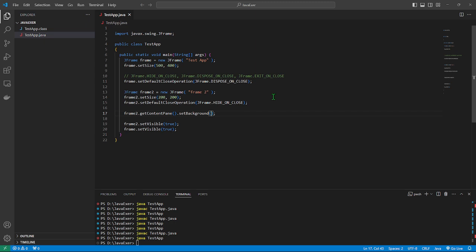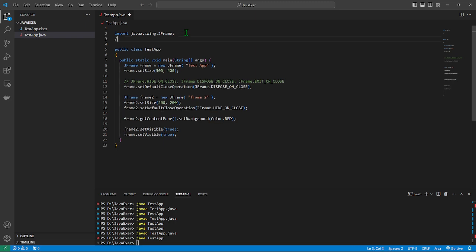So for us to set the background, we need to use an object called Color, and this Color has some values such as red or any color name, but we need to first import this object.